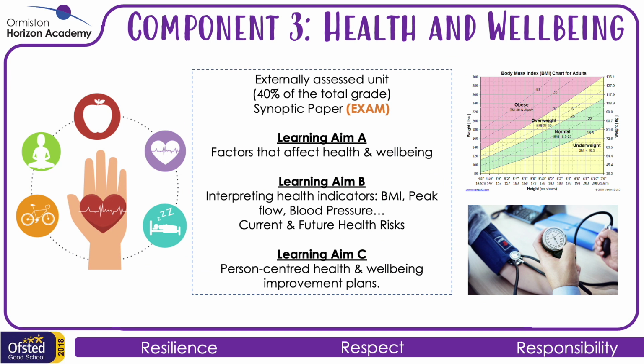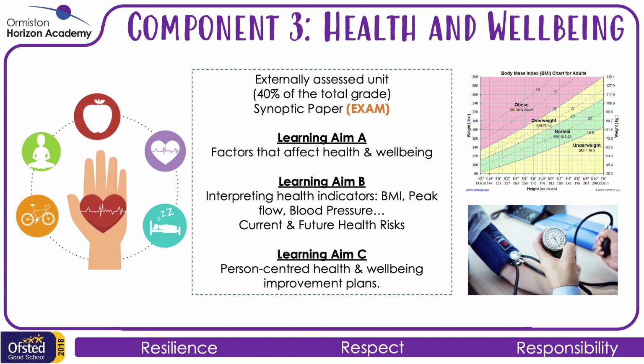The third and final component of this course is component 3, health and wellbeing. And as part of this unit, you're going to be understanding what we mean by health and wellbeing, and also learn about how it is affected by various different factors. As we progress through this unit, we'll hopefully be able to recognise different indicators of poor health and understand how to then interpret various health and lifestyle data.